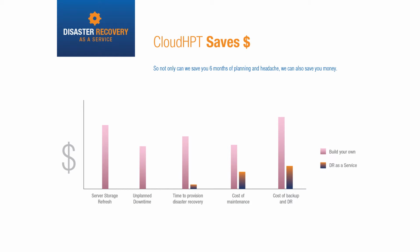Cloud HPT is a technology infrastructure which is built on enterprise level equipment from vendors such as Cisco, NetApp, VMware and Microsoft. What we're able to do is give you an environment which you can run your business from, and give you the tools with which we can capture your information, your servers, your data, and do all that with a managed service. So not only are we saving you money on infrastructure and on unplanned downtime, but also on manpower, human resource cost of management, all of which are typically not factored in when people are looking at the investment that they need to make in DR.